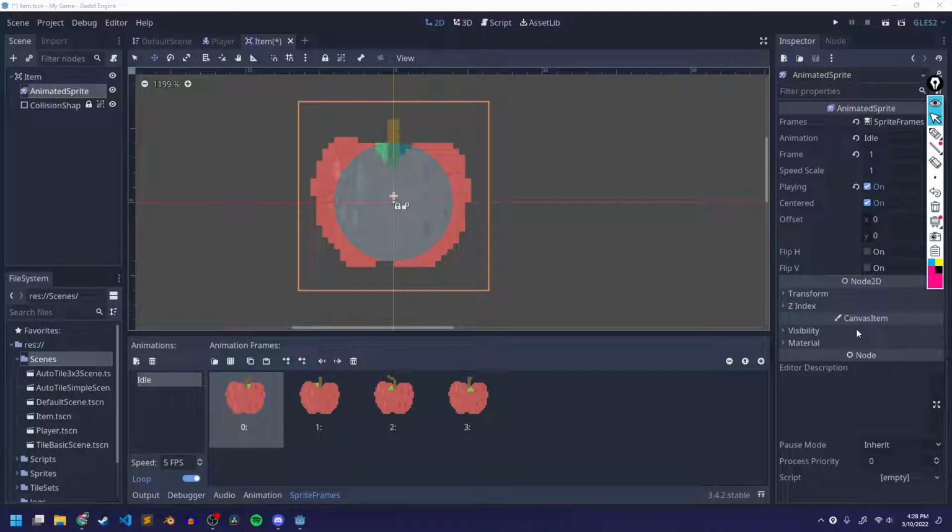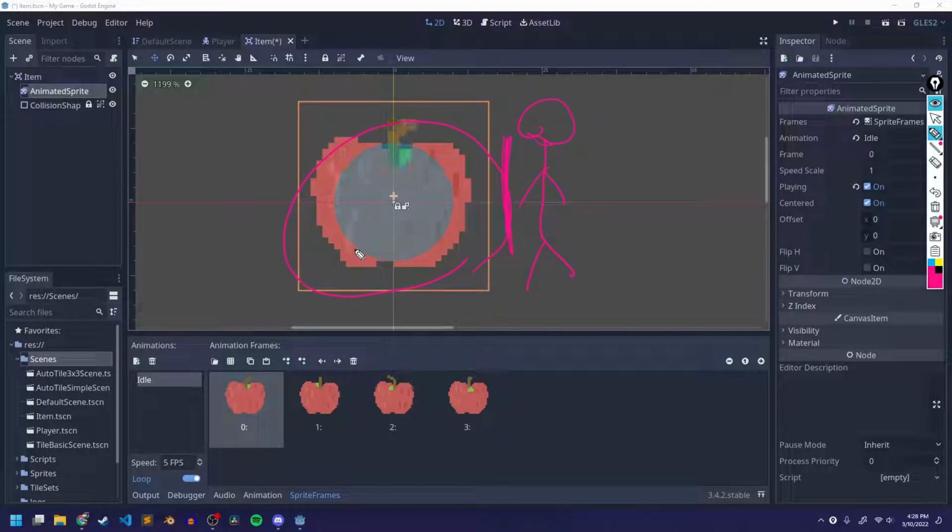Okay, so if our player is walking up to this apple, let's say he's like right here. If the collider is outside of the apple, once the player crosses this blue area, the player is going to collect the apple. And so it's going to look a little weird because it's going to look like the player arrived at the apple before they were actually there.